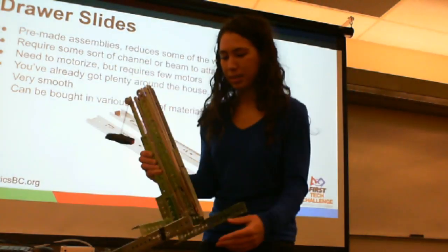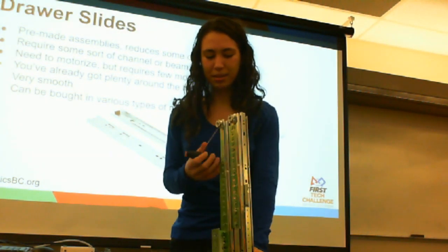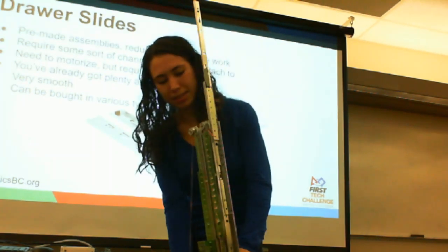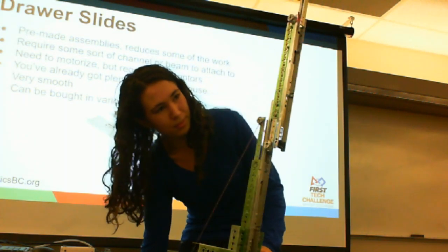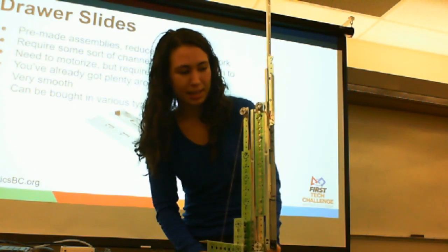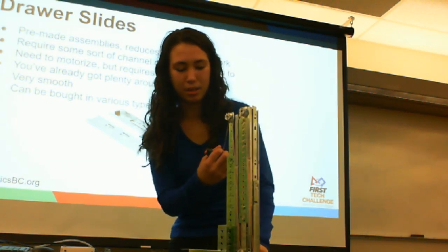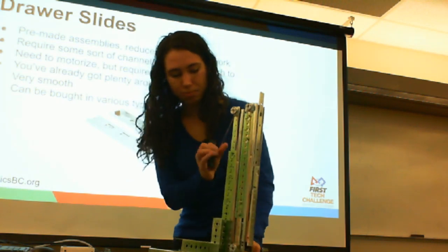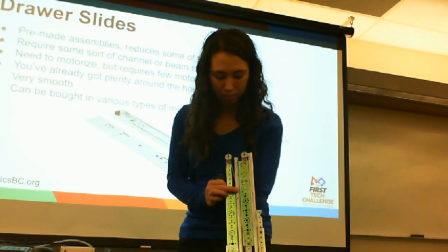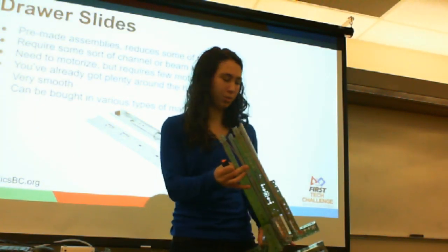So this would be an example of using a drawer slide. Is that string? Yes, this is string because you do need a way to pull it up, so the motor would be pulling the string. But in this case, I am the motor. So a drawer slide can only be motorized using a string. And again, it comes down with gravity. In theory, you could motorize it both ways, but it's easiest just to have it come down with gravity. Yeah, so there is a method for stringing it very similar to the cascading linear slides, but a little bit less work because the assemblies are already made, so you don't need to worry about greasing.